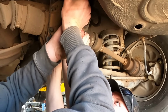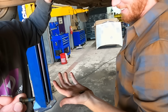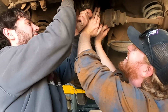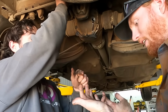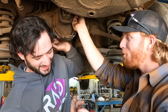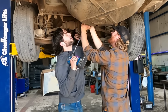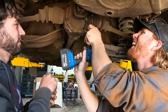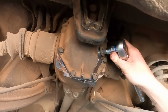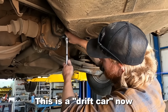Is it really that heavy? Can't tell if you're being dramatic or not. Okay. Dude, it's heavy. I think. You think I'm being dramatic? No. Come on. Okay. Let's both pick it up, and Janelle can twist another bolt on. Dude, come on. I can't pick it up anymore. You can't pick it up any further? Here. Wow. Man, okay. You're tough. Bam. Welded. This is a drift car now.